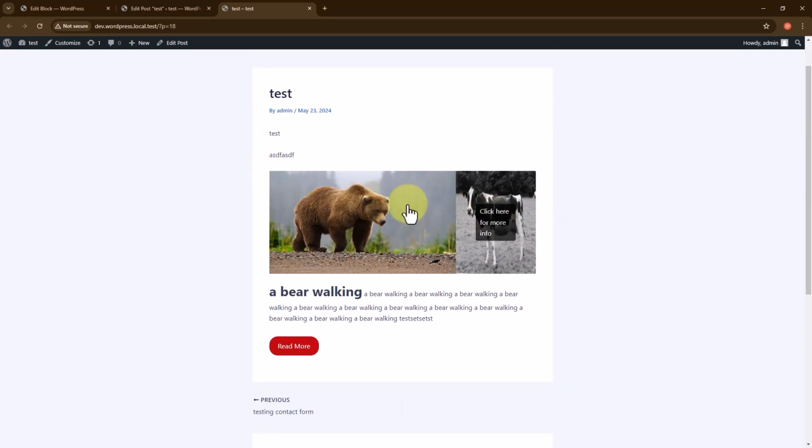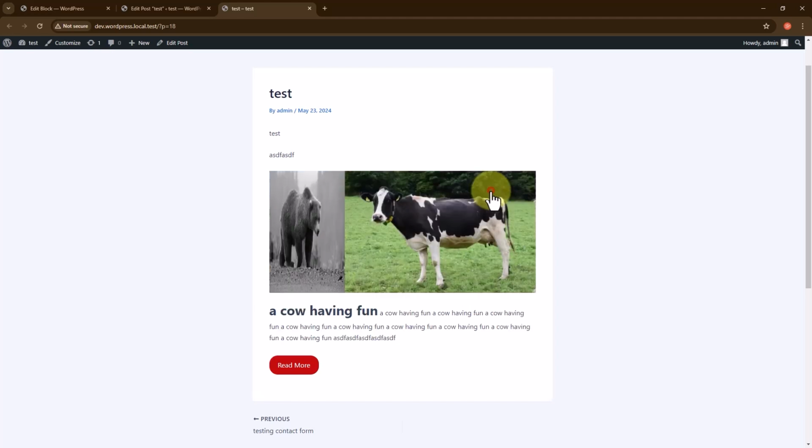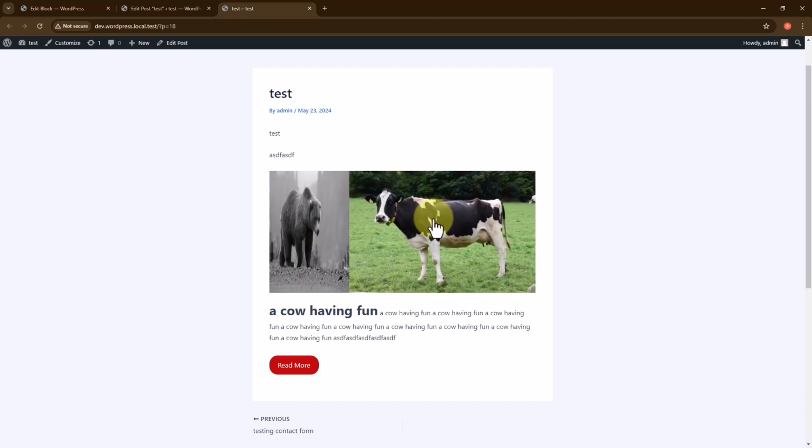Look how it works. You can see at the moment this custom block shows one content, and if you click on the second image, it will show the second content of the second group. In this case, all related with the cow, with the links, anything else you can see on here.